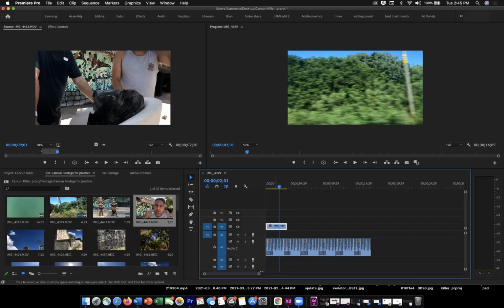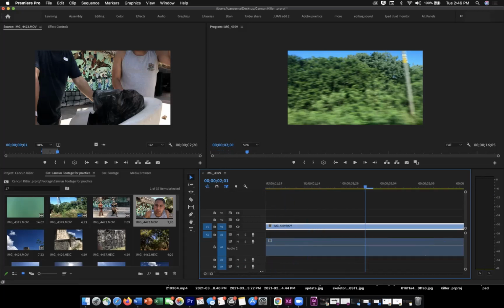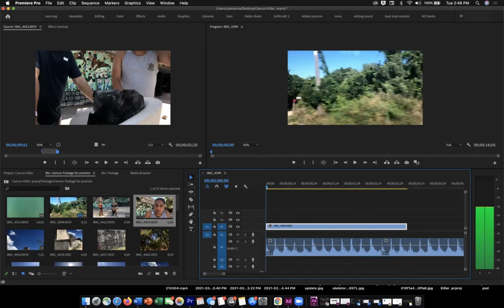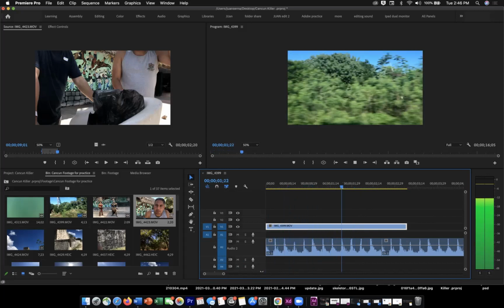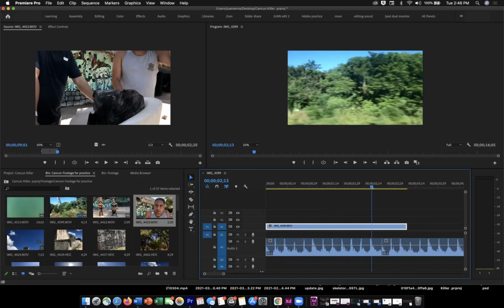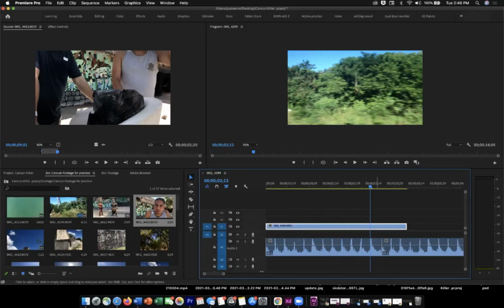Now, remember what Bobak was saying, sometimes you want to cut on beats to really understand how, if you're working on a music video or some dialogue. So let's go ahead and open this up. I know I have a beat there because I see this waveform.